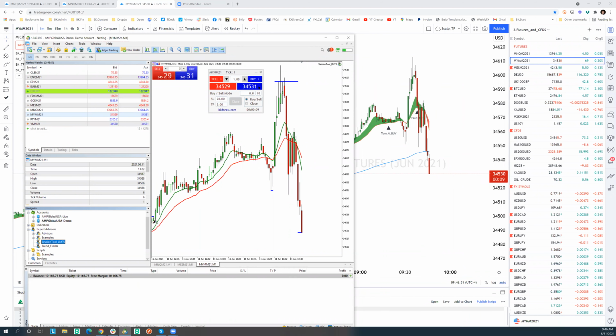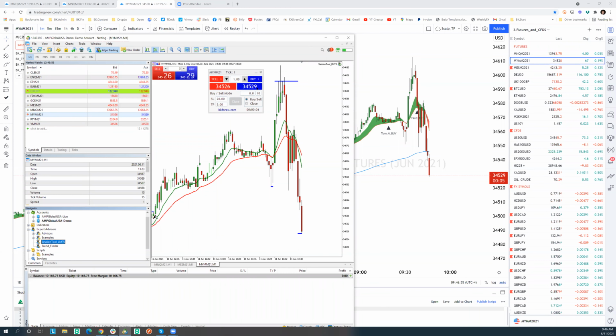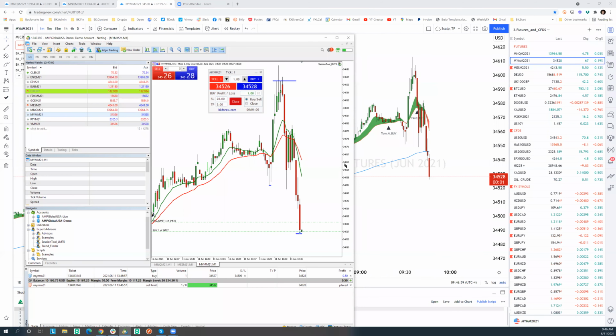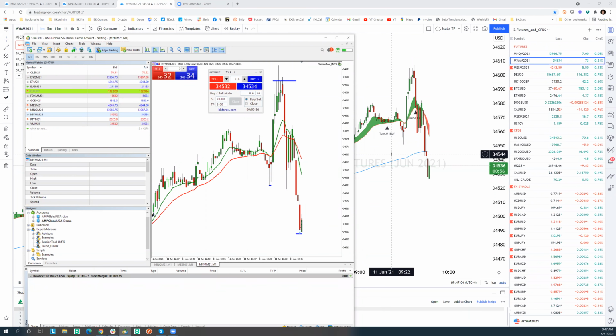I'm going to front run this a little bit. I'm gonna see if I can buy the 29s, just for a little bit of a bounce. I may be too early. I'm always a little bit too early, but no, that worked. Just because I thought the five low might be a little bit hard. Now, if this thing makes a fresh low, then that's going to give us a dip buy.